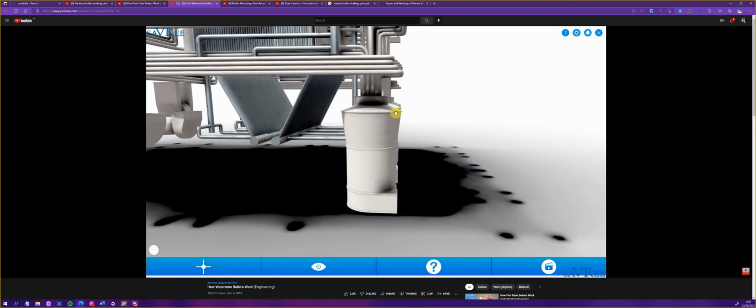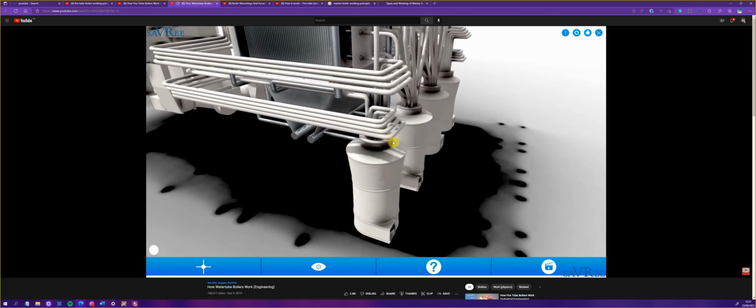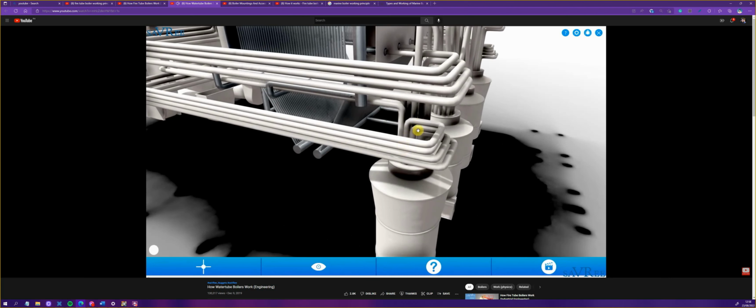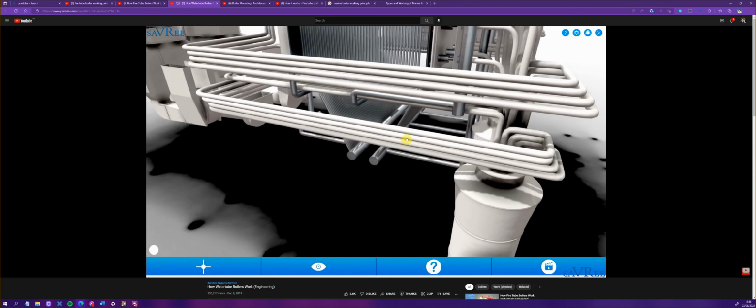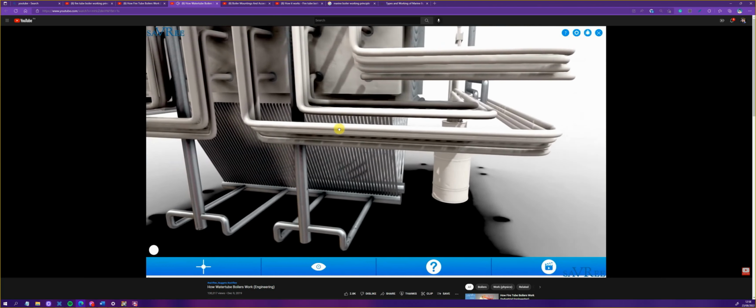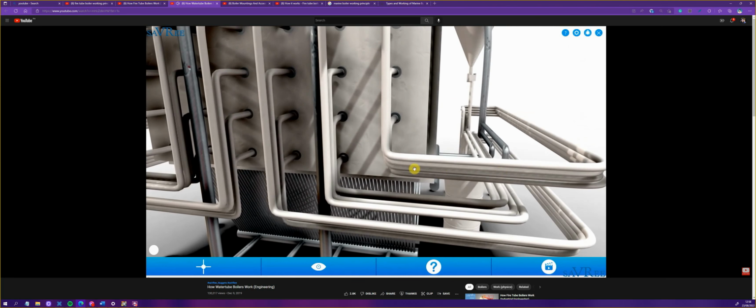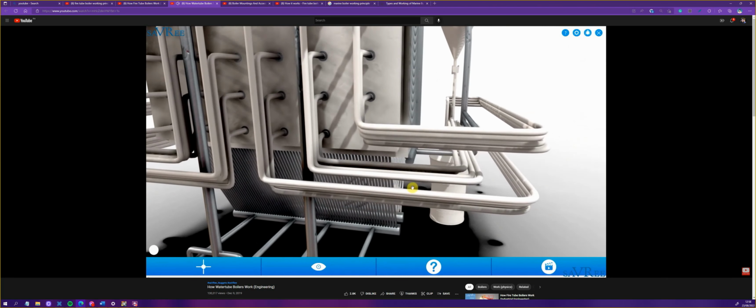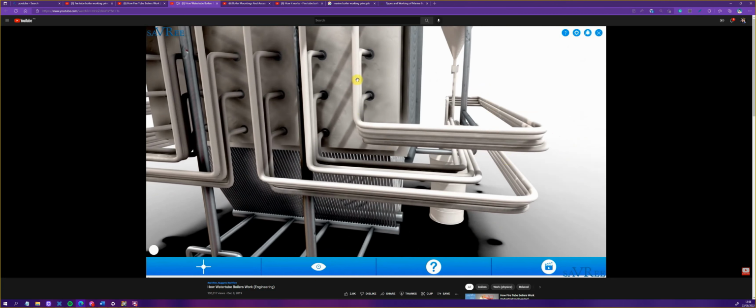Once we've ground and dried and classified our coal, we're going to send it out of these tubes here. See them coming out, and I'll follow them around. You see them coming across here, and they're all going to feed in. We'll just zoom out slightly. Going to come around here, and they're going to feed into our burners.